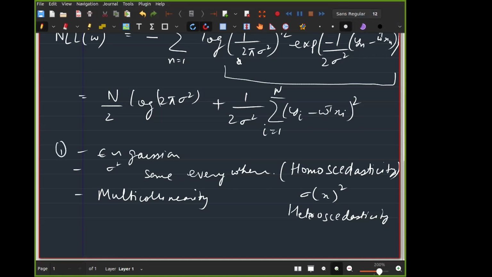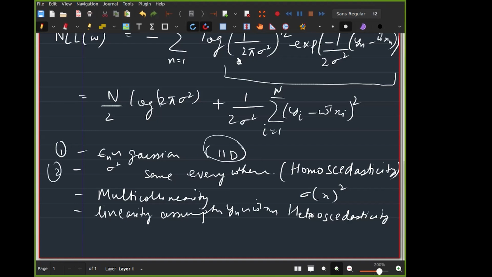So this is number one, which is basically all the errors are Gaussian distributed, and all these errors are IID in some sense, because that's how I formed my likelihood and things like that. Obviously, there is the linearity assumption, because my model itself is linear. I'm assuming that yn can be represented as W transpose xn. IID gives independence and also identically distributed.